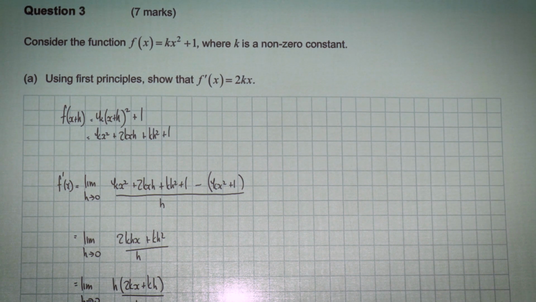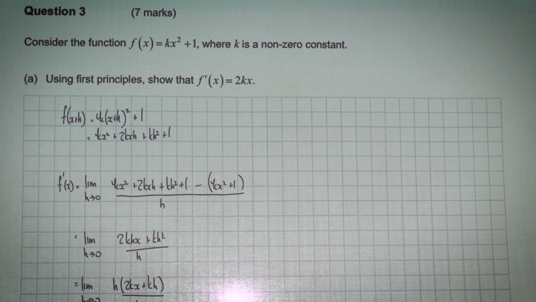Question number 3, nice little first principles bit in here. First principles in this course has typically been rational functions and radical functions. Can even combine those ones, I guess. This is the second year that we've seen a first principles for a quadratic, which is very friendly. The difference here, and I guess the thing that's bringing it up in complexity, is the fact that there is a parameter k floating around in there that students also need to navigate.